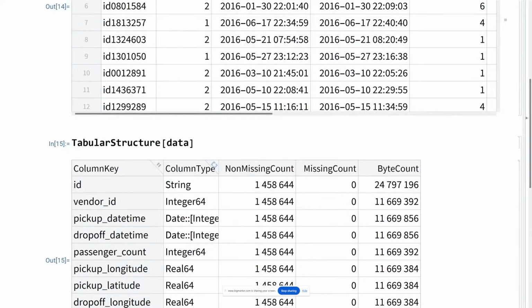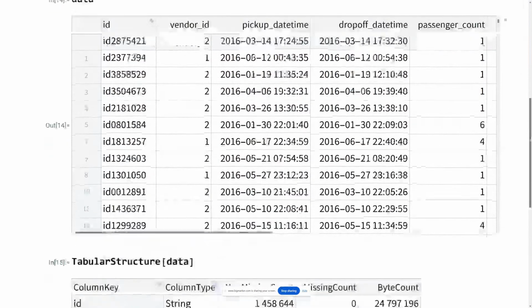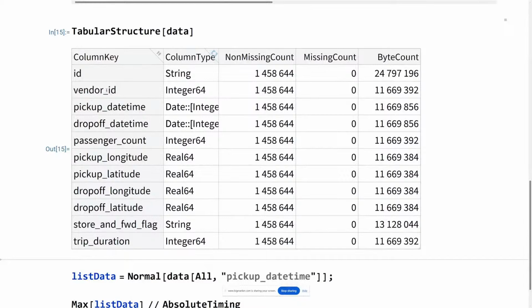And I can ask it, in a much more formal way, what is the structure of this data? You can see here that the first column is called ID, and it's a string, and there are 1.5 million records in there, taking a certain amount of memory. But we have some very compiler-friendly types going on here: this column is real 64s, and 2 of these columns are dates. This is what I meant by it doing more than just the import.